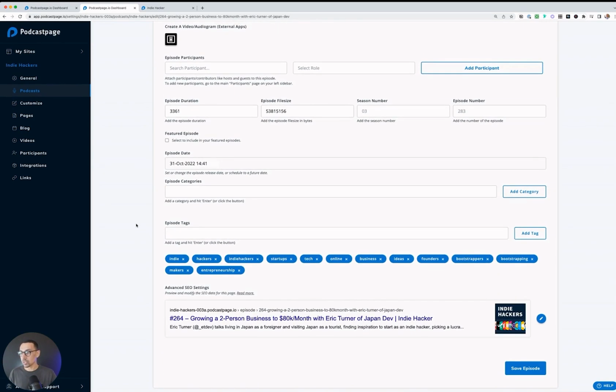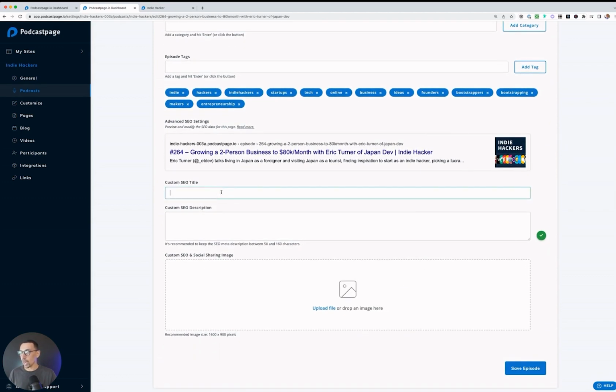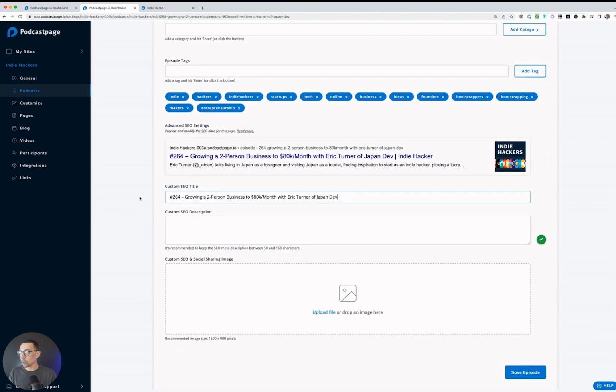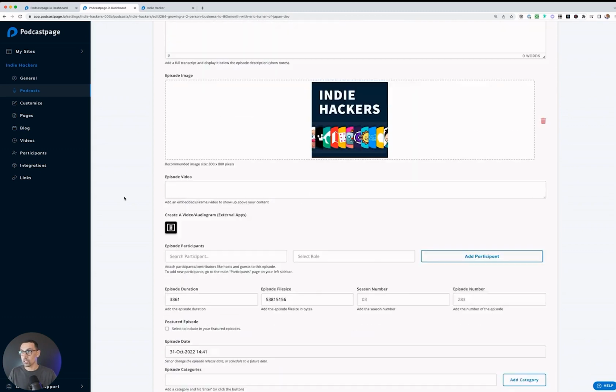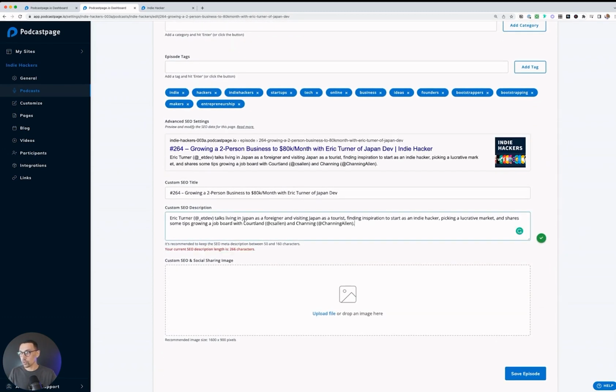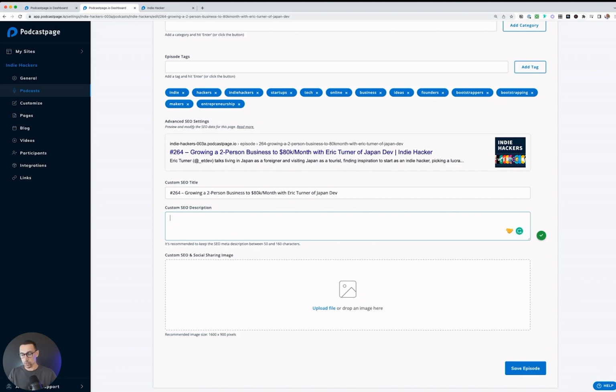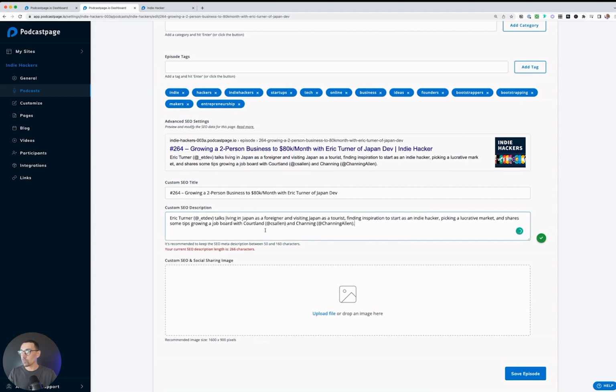But when it comes to the specific SEO content, you could see here at the bottom, you can click on this pencil and then do the same exact thing. You could add in the title and then you can add in the description. Now, you don't need to repeat this if this is already here, but if you're going to customize it further, let's just say, for example, you want to change the title around a little bit or change the description around. Maybe you have a really long description, but you want to emphasize a certain part in the SEO. Well, you could emphasize that here because as you can see, before I even pasted this in, it already showed the description here.